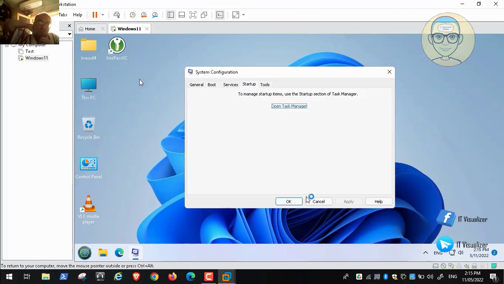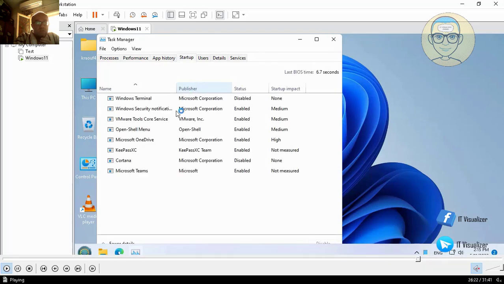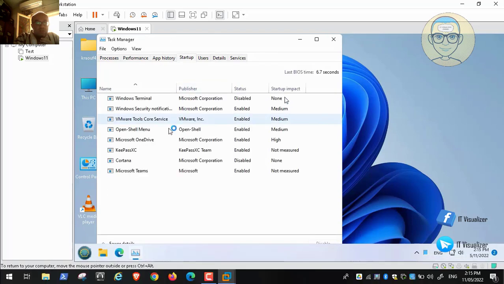When you open the startup, here we will see a column we need to take care of: startup impact, medium, high, or not measured. Startup impact high means that it will delay the startup, because this program takes a lot of processing from the RAM and the processor.